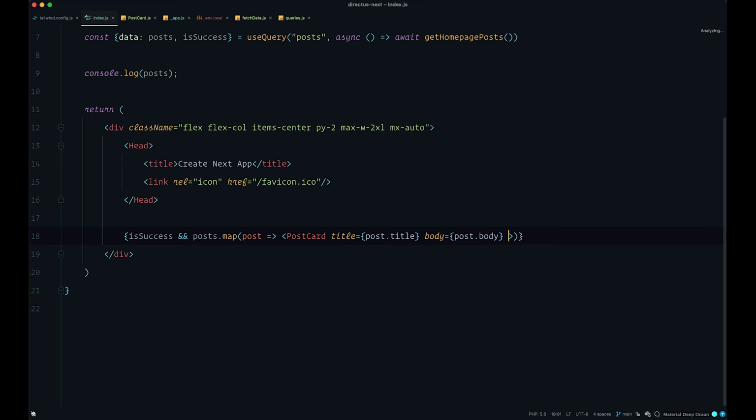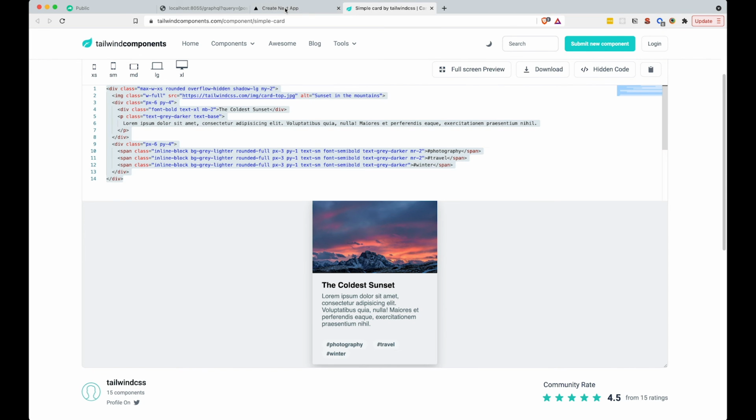Okay, and we also need key equal to post.id so that we don't get those errors inside of our console. If I save this, let's see if everything works correctly.